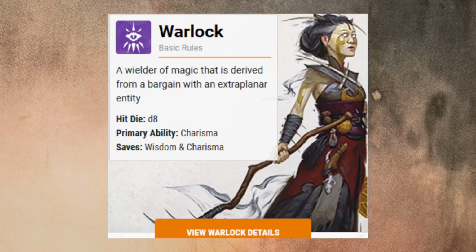Lastly, we have Warlock. Specifically the Hexblade. You could do it with any of the other paths as well, I just feel like the Hexblade is the best one, the cream of the crop. This one is going to take a little bit of work. You're going to need Pact of the Blade in order to pull this one off the most effective.